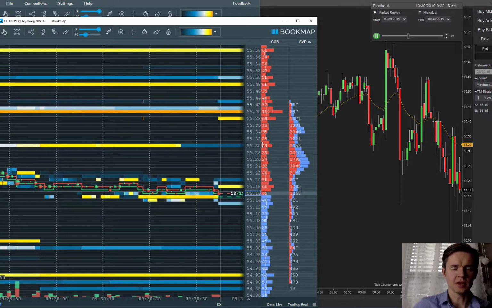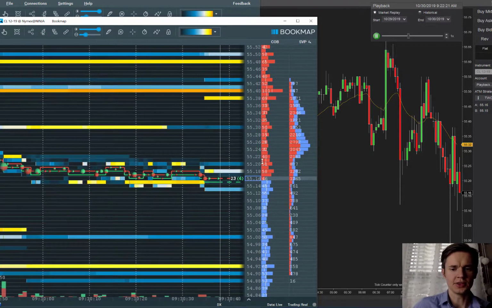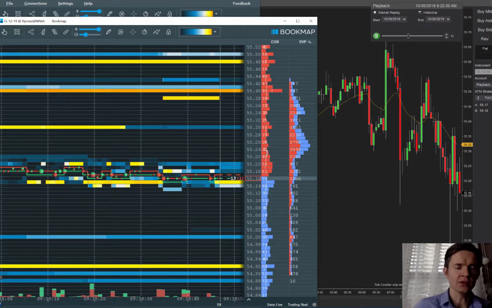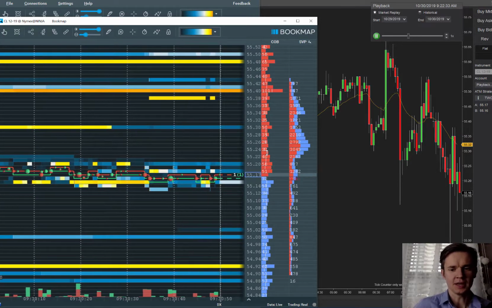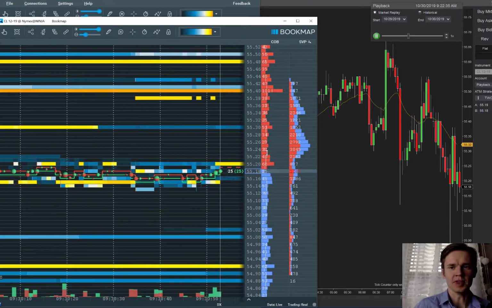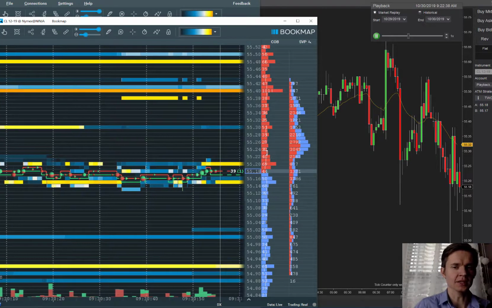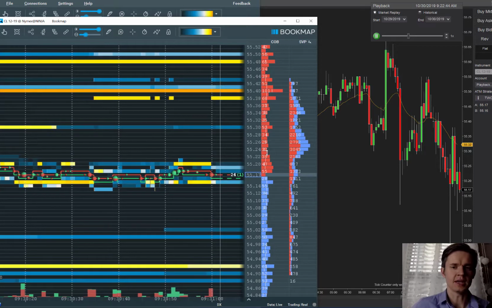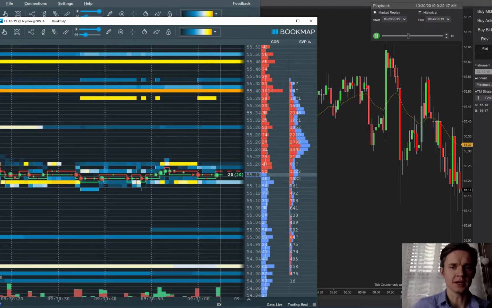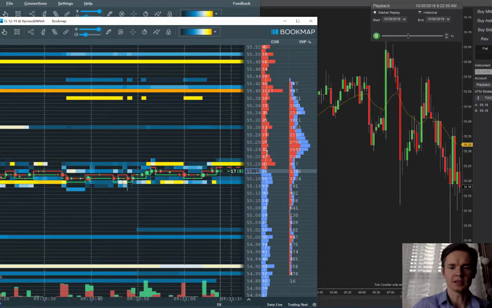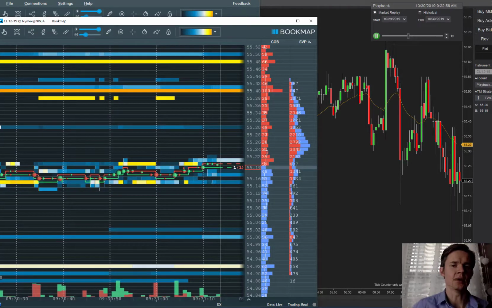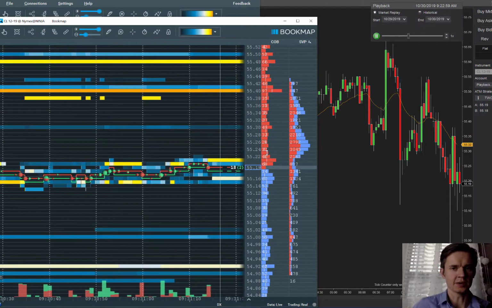And what you're going to see as we get closer to 9:30 is this is going to start thinning out. You're going to go from that average of the 40s, and it's going to start dropping, down to like 10 and 8 and 1 and then even nothing. And that is why price swings so wildly. There's no resting orders in the book because everybody else has gotten out anticipating the news, except for just a few wild players. And there's no resting orders in the book to stop price from swinging from one dramatic swing to another. So it just flails around looking for some orders that it can eat up, okay?